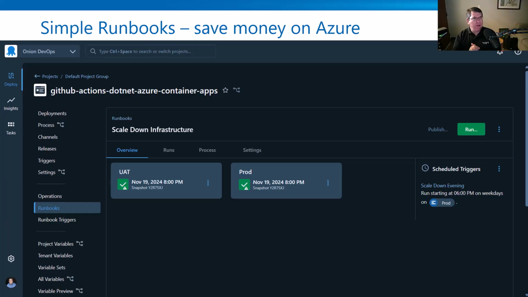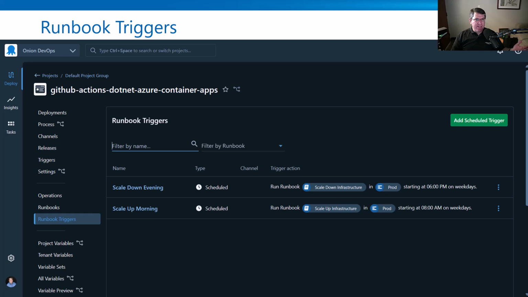Now, I do want to talk about runbooks real briefly. We talked about operations earlier in the SHIP conference. One of the simplest runbooks ever is to scale up and down your environment so that non-production environments scale down almost to zero overnight because we're not using it. In production, if you have users that are all at the office during the day and light usage at night, you still want to scale them up and down. So if you've never used runbooks before, that's the perfect initial runbook, just to scale it up and scale it down per environment. And then you add some triggers that is just a schedule, at 8 a.m. in the morning in your area or 6 p.m.